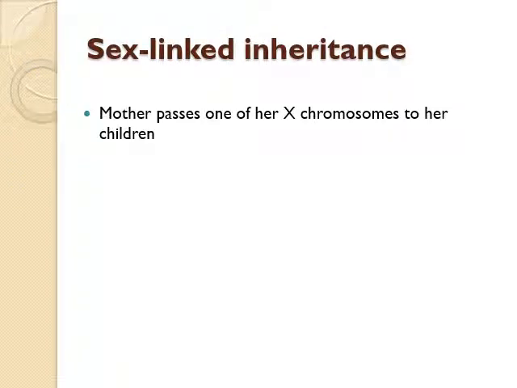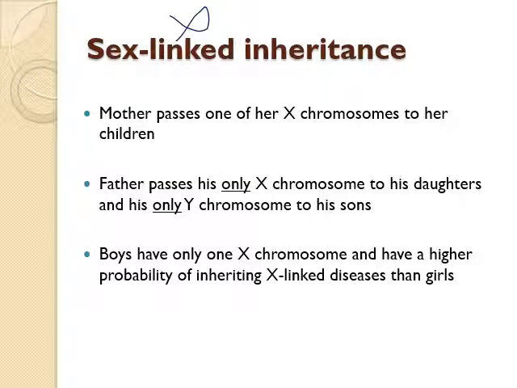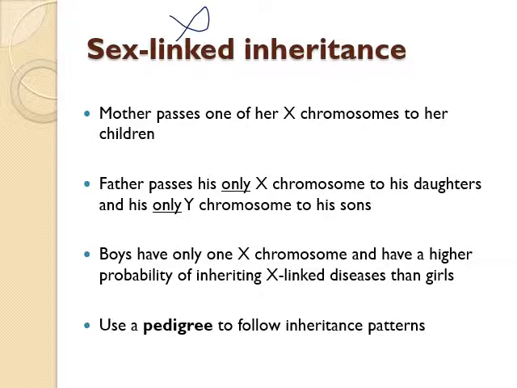Okay, back to sex-linked inheritance, which we often call X-linked inheritance. Again, mom's passing on her X chromosomes to children. Father is only passing on an X chromosome to the daughters and only a Y chromosome to his sons. Boys, you only have one X chromosome, so you have a higher probability of inheriting X-linked diseases than girls do. Okay.